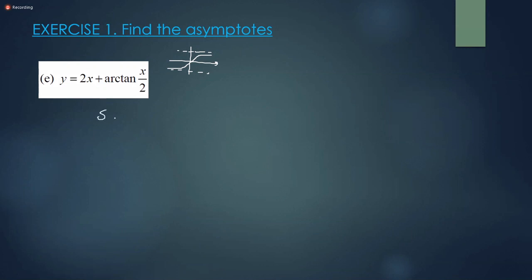So we might want to discover the slant asymptote, which means the coefficient k is the limit of this function divided by x, similar to what we did before. Remember that with the sine of x divided by x. We do exactly the same thing here, very, very similar. So function divided by x, that is 2, plus arctangent of x over 2, divided by x. So now remember that first of all, the first term, the limit of 2 is of course 2.